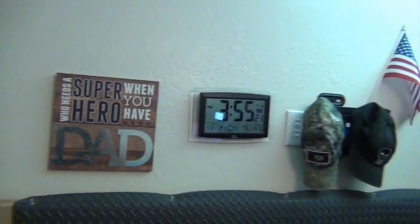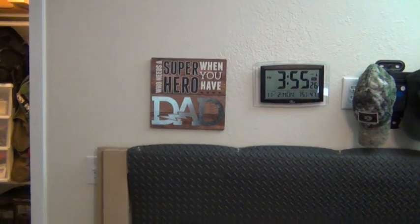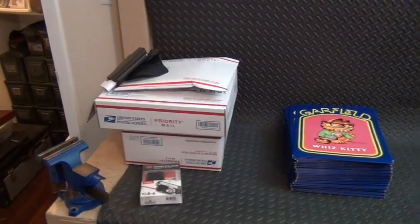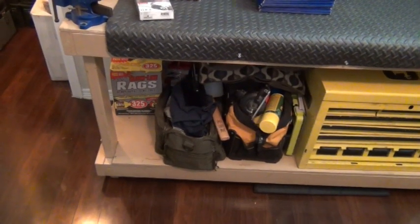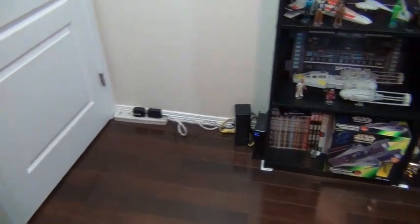We've got some hats, a flag clock thing my kids got me last year for Father's Day. This is my bench that I do a lot of my videos from — right now it's being used for packages I need to mail and stuff my wife wants to eBay. Down here is a toolbox and then just random stuff I need somewhere I can get to it. We've got my studio light and then the modem.